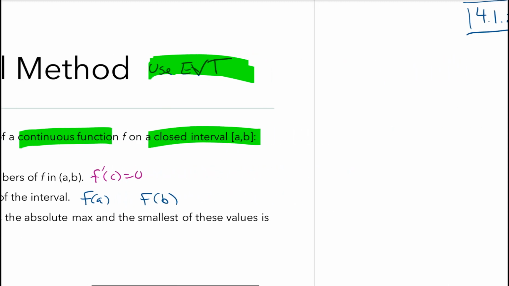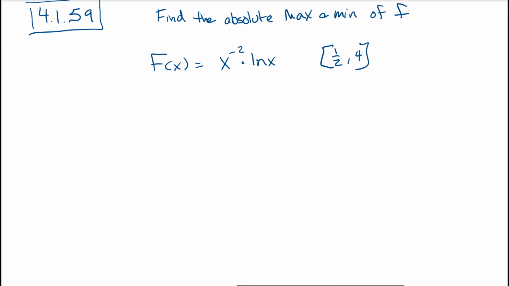Let's get after it. Using a problem from your text, I dig this one. I usually put it on quizzes, but can't really do that with you now. This would have been your quiz problem afterwards. So let's take a look. It's number 59 out of your text. Now we want to find the absolute max and min. So those are our 2 games, our absolute max and our absolute min. Now these are y values that we're trying to find. We're just trying to see what the highest point and the lowest point are.